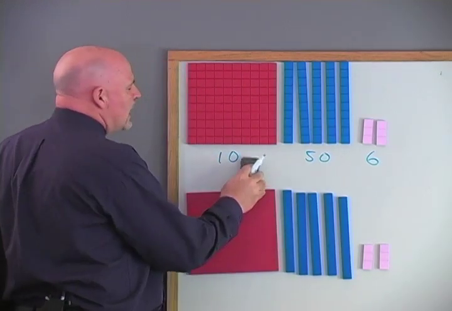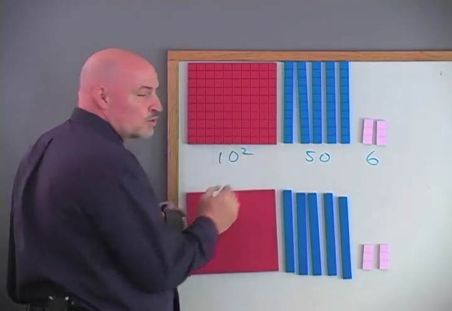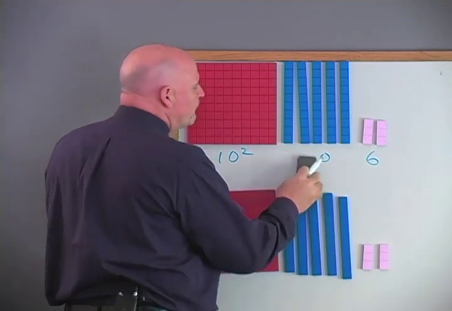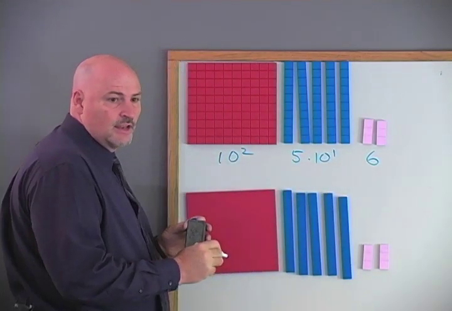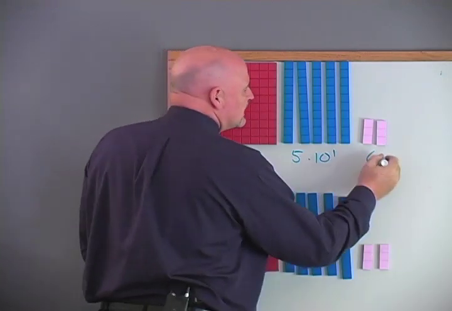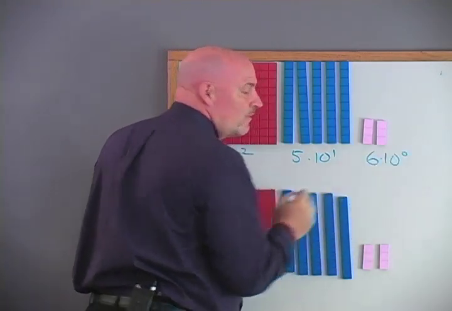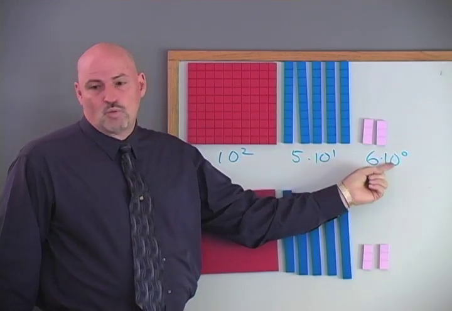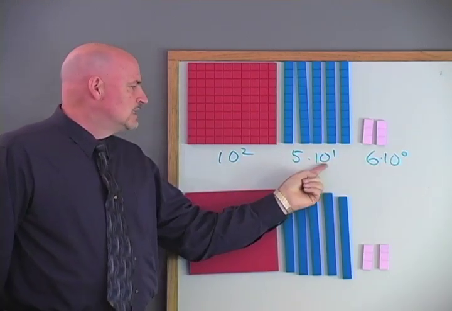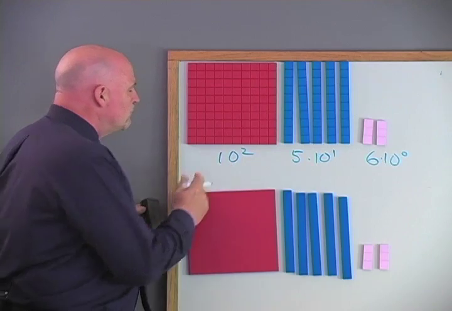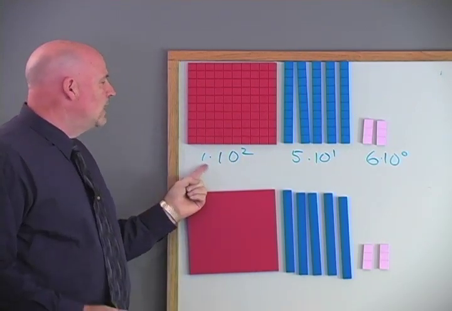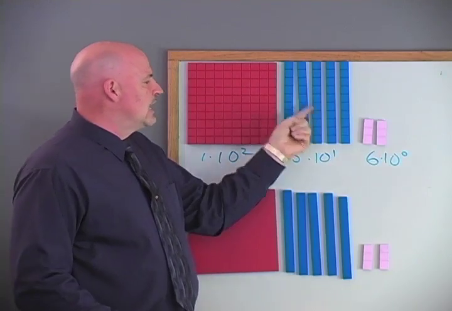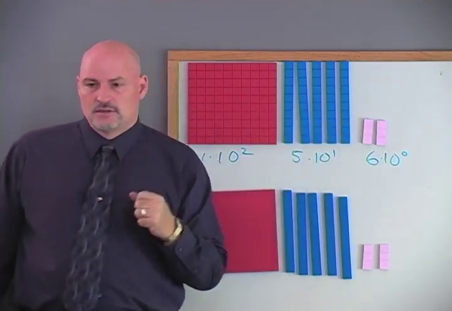Oftentimes when I was in school, we took algebra, algebra 1, algebra 2, we had them separate from what we would call general math or more practical stuff using numbers. And it was kind of a revelation to me when I saw that this is 100, and this is 50, and this is 6. But couldn't I write 100 as 10 squared? Couldn't I write 50 as 5 times 10 to the 1? And now we know I could write 6 times 10 to the 0. Everybody see that okay?